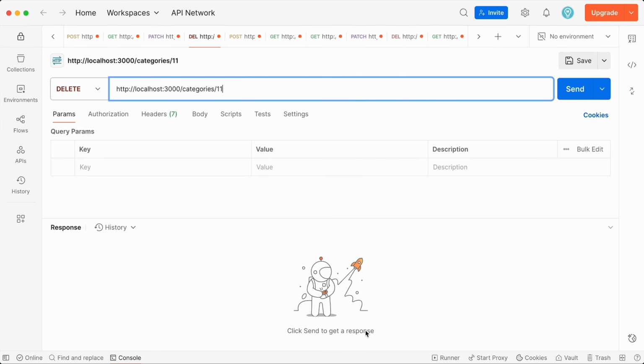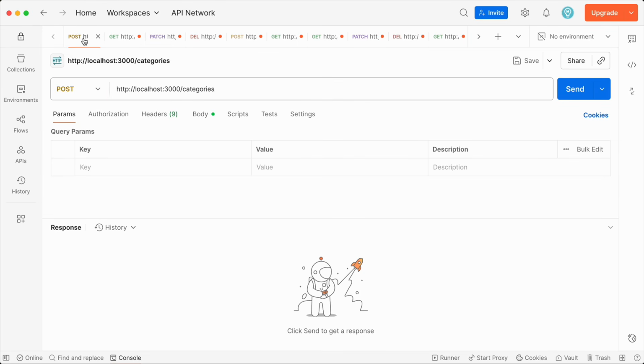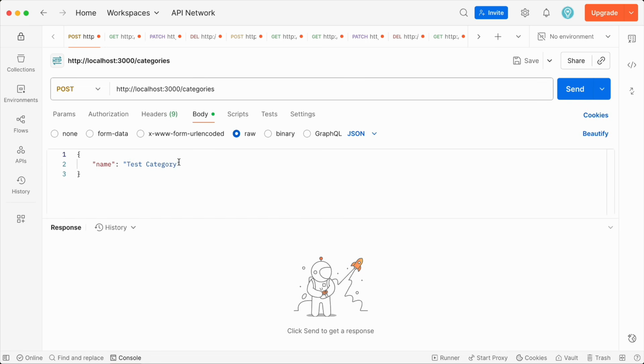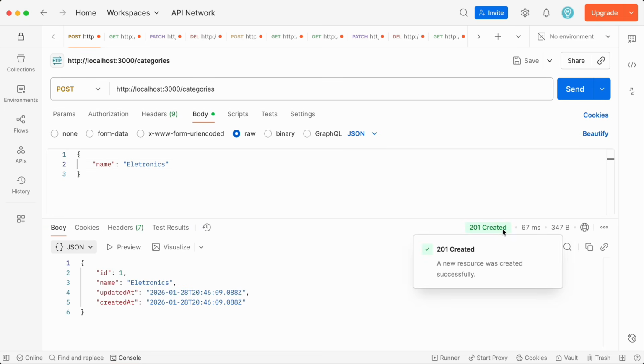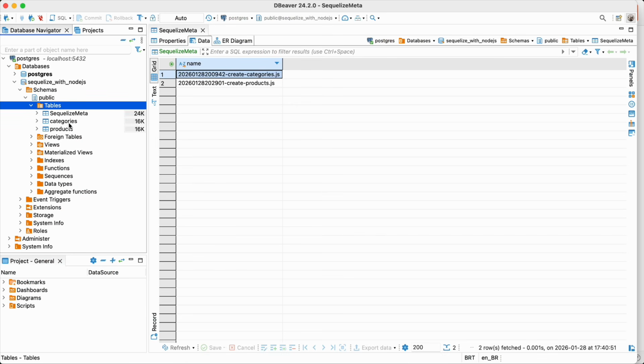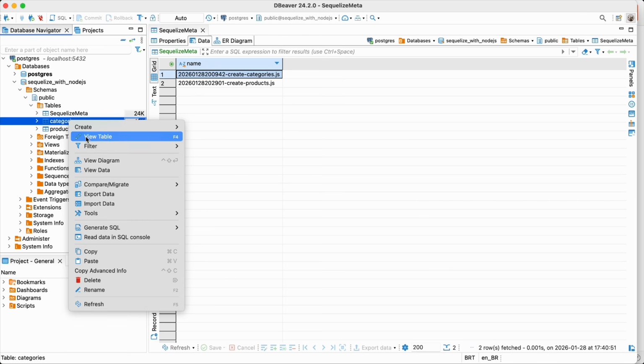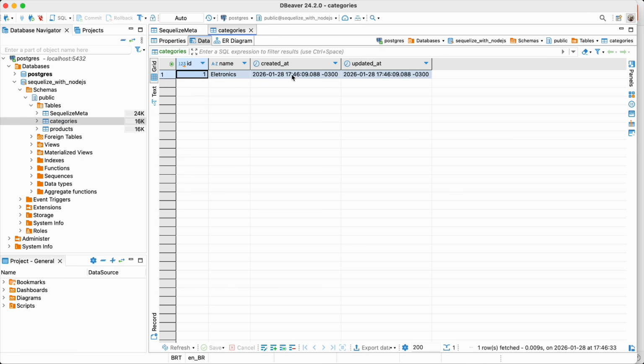So let's just create a category, test if it was inserted, and let's create a product using that category and call the get endpoint for all products. Very simple. So I'll open the create category tab here on the beginning. Okay, and on the body tab, I'll add electronics, for example. Click on send. Perfect, we got 201 created status code and the new category details on the body. Let's quickly check on DBeaver. Right click on categories, view data, and there it is, the electronics category.